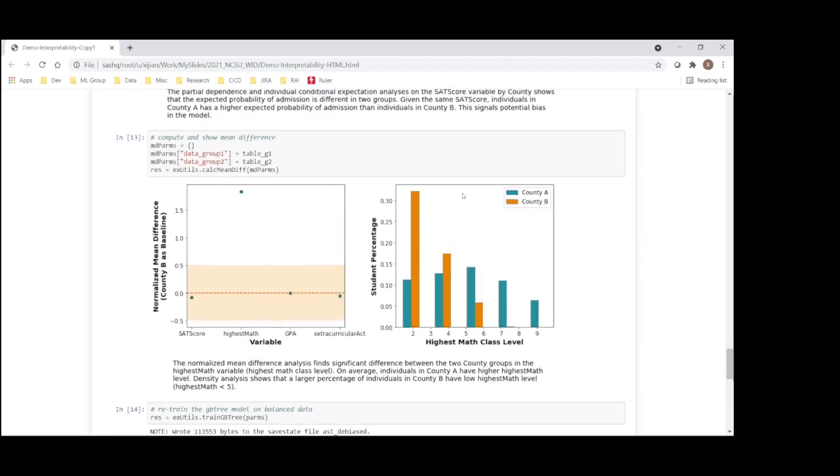So there are several ways you can do it. Basically, this specific case required us to normalize this specific feature by county. So basically you say, because the students in county B never took classes 7 to 9, we have to manually reduce. You can either cap, say, okay, for county A students, if you take level 6 or higher, we'll all take you as level 6. But that also changes the distribution, inflating the distribution of county A at level 6 classes.